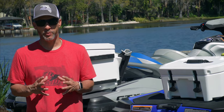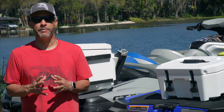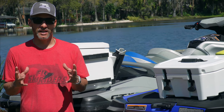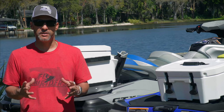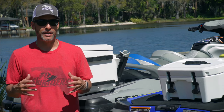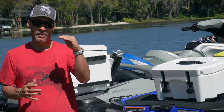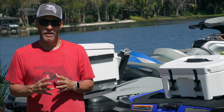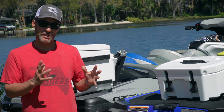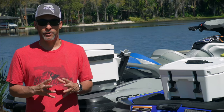Quite a bit on social media and different outlets, and that is, how do I override my IBR? The IBR is the intelligent brake and reverse system on a Sea-Doo, and occasionally you may get something stuck in there, a stick, a rock, a shell, and you want to override it so that it stays up so that you can get in there very carefully and remove whatever debris might be in there. So, I'm going to take you through the steps real quick on overriding the IBR on all models of Sea-Doos.